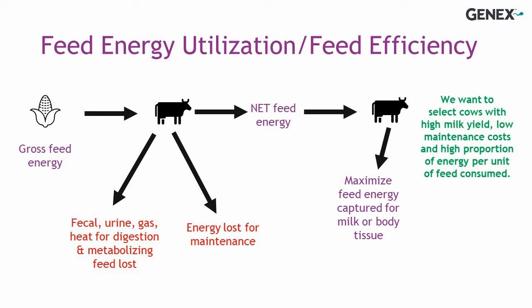Now, a little bit more on the definition of residual feed intake. The residual feed intake is really the difference between the actual feed intake versus the expected feed intake. And how the expected feed intake is calculated, we really look at the production ability of the cow and the body size to come up with what do we expect this cow is going to do for her residual feed intake. And then her actual feed intake is what was measured on those research farms. So it's really the difference between what we expect it to be and what it actually ends up being. And so the feed saved formula is that combination of body weight composite and residual feed intake.